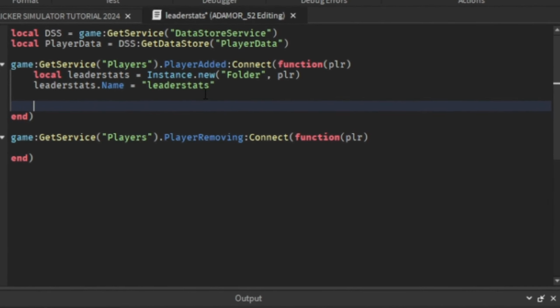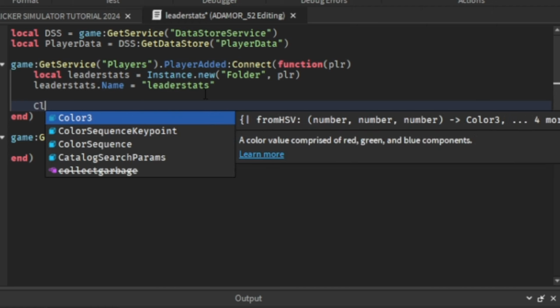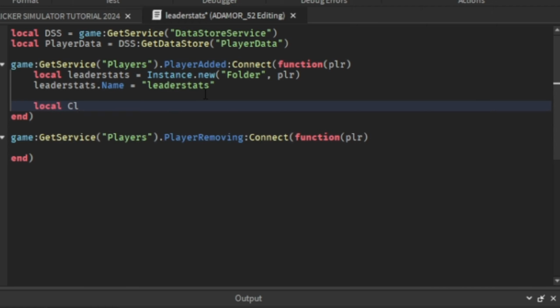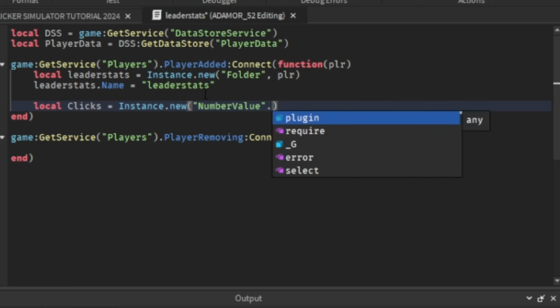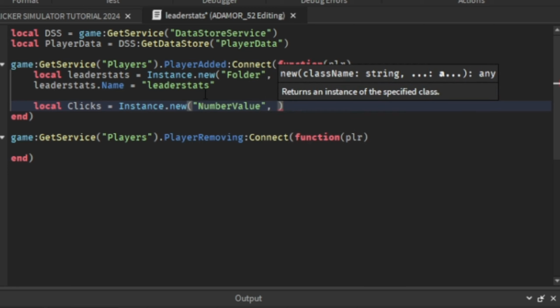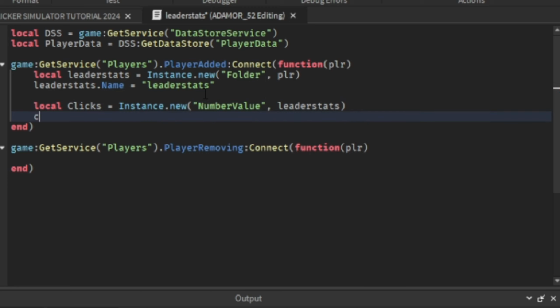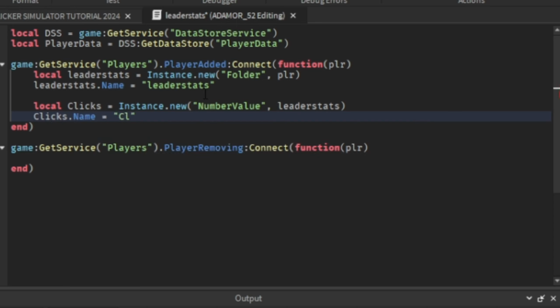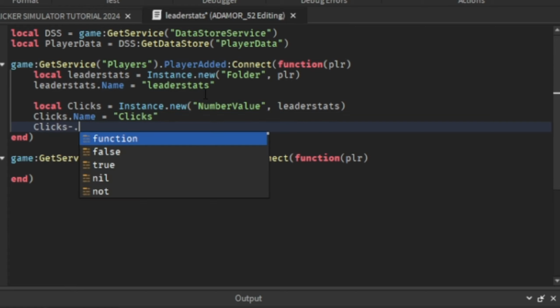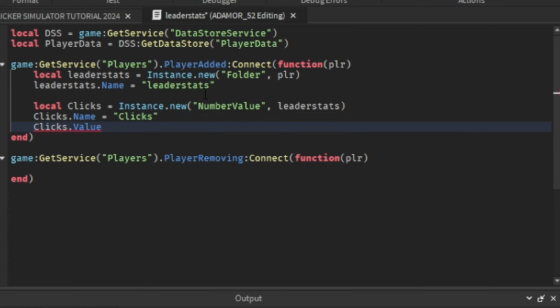So, we want cash and clicks, so local clicks equals instance dot new number value comma leader stats, and clicks dot name equals clicks, and clicks dot value equals 0.